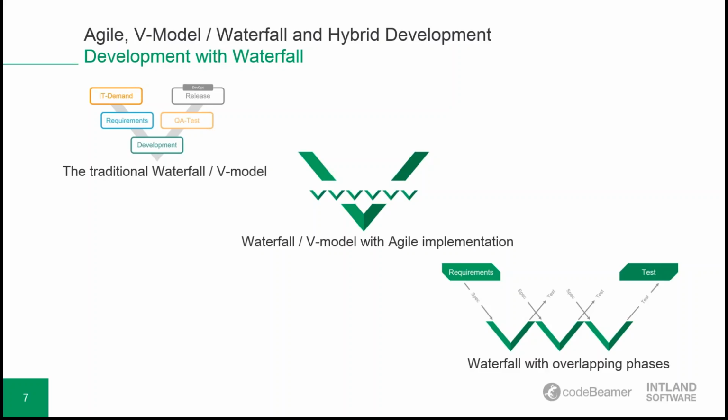As you can see on the slide, I put there two more Waterfalls: Waterfall with Agile implementation and Waterfall with overlapping phases. Because Waterfall also evolved over time, and the Waterfall with Agile implementation enables you to apply Agile processes into your Waterfall project. So you can split the traditional Waterfall development cycle into small incremental Waterfall models, the mini Vs technically, and you can alter product requirements and make some changes.